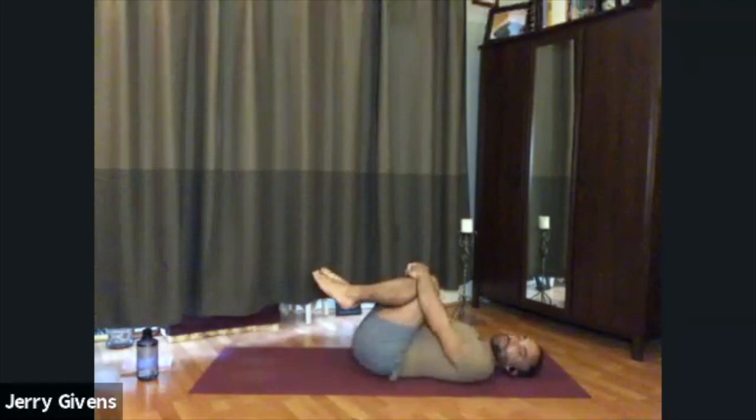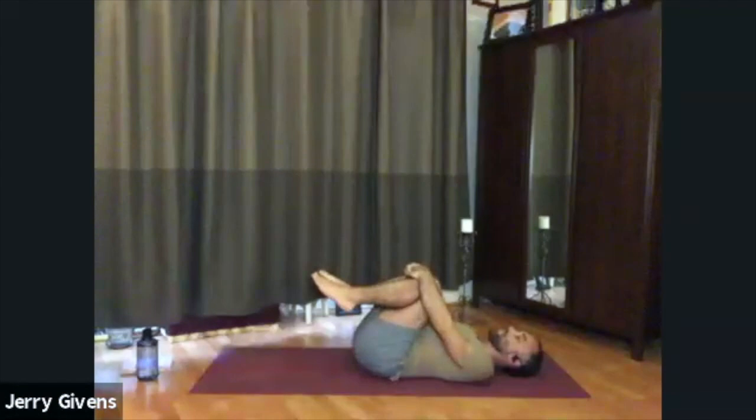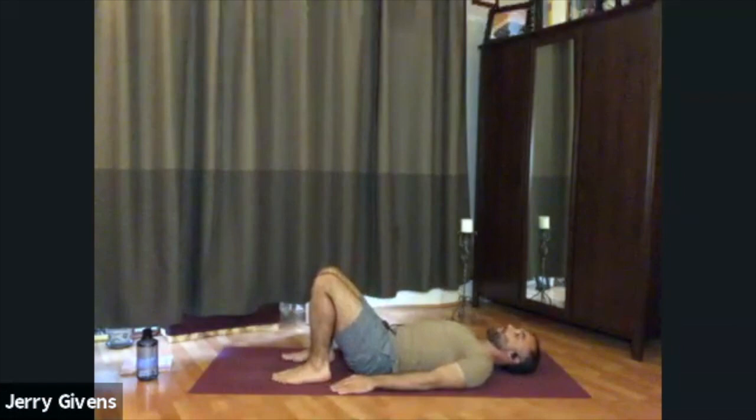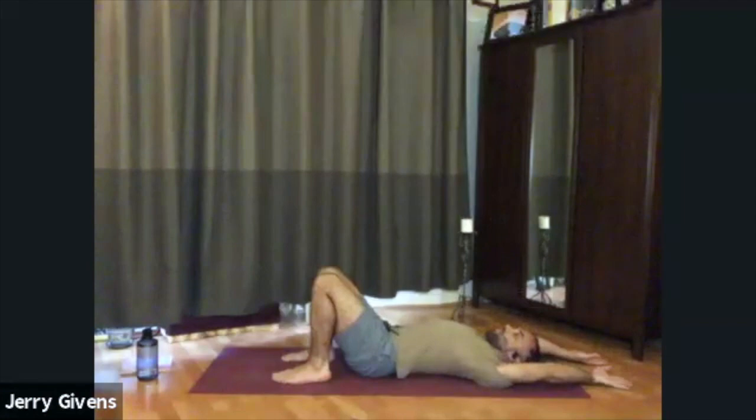Good. And then go ahead and bring the hips into stillness and bring your feet flat to the floor. Heels underneath your knees, about hip width apart, hip distance apart. Have your arms down by your side to start. And with your next inhale, lift your arms all the way overhead, knuckles touching the floor above you. And then exhale, release your arms back down to your side.